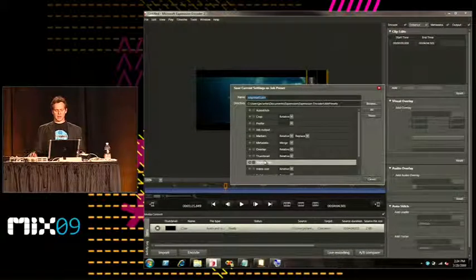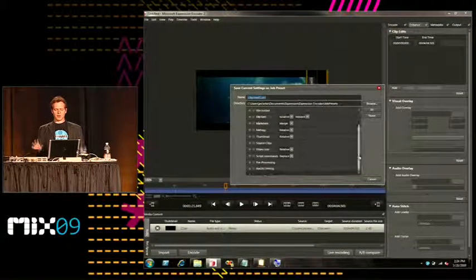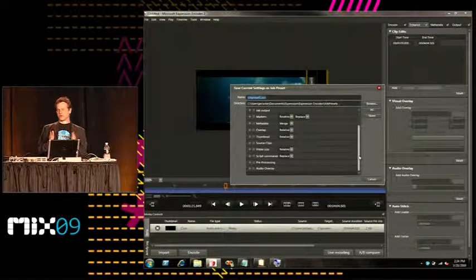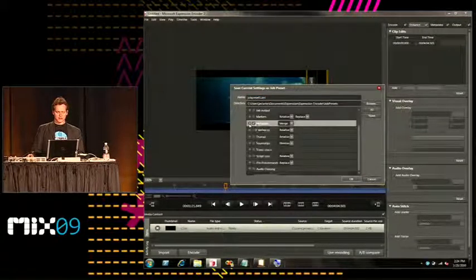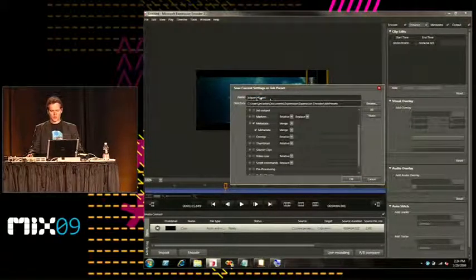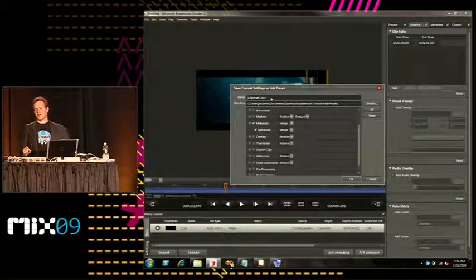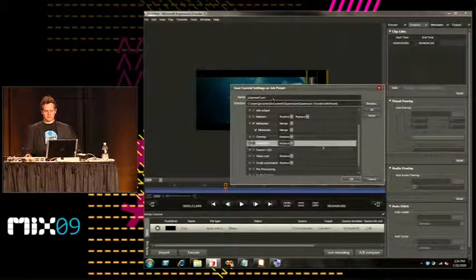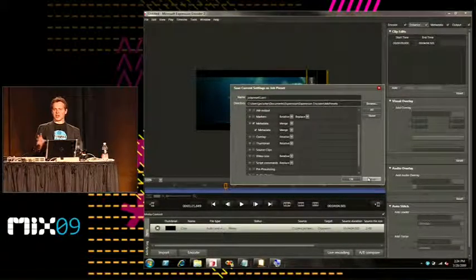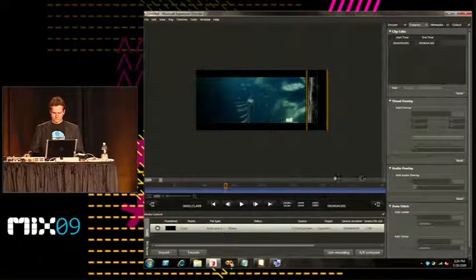This will then allow me to pick the various parameters I want. I may not have set a lot of these things up and may just want to focus on, for example, metadata and apply the same metadata to a number of clips. So I can just select my metadata section here. Our preset will be saved out as an XML file, and I can then easily apply that on a batch basis to a number of clips. In a minute, we'll also see how we can use automation to do batch processing as well.